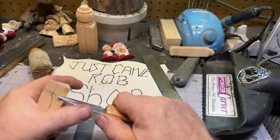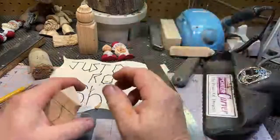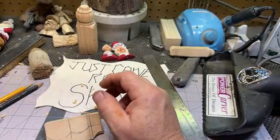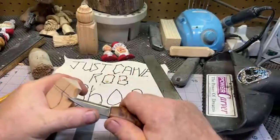Oh, did you hear that, Mark? You hear that chatter? Why are we using our knives? We should be using Jordy's knives. What do we do with them? Here we go. We should be using Jordy's knives, not Rob's knives.